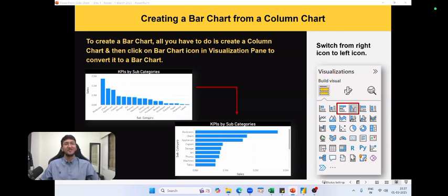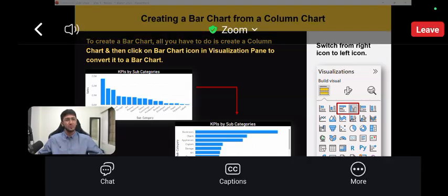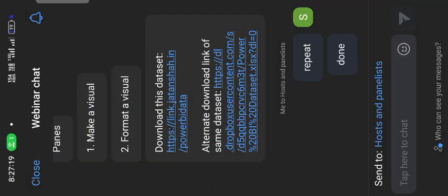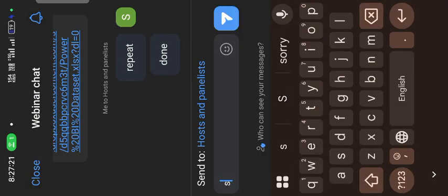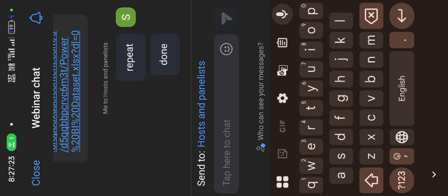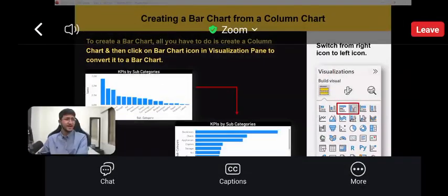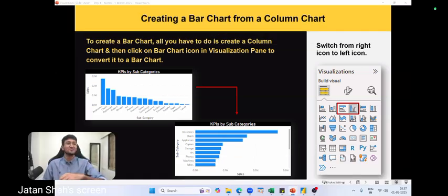How many of you all found this to be super cool? Can I have a SC in the Zoom chat if you found this to be a super cool feature inside of Power BI? What do you think? Yeah? All right. Interesting. A lot of people dropping in SC in the Zoom chat. All right, wonderful. Chalo, let's go ahead and look at one more visual, shall we, guys?